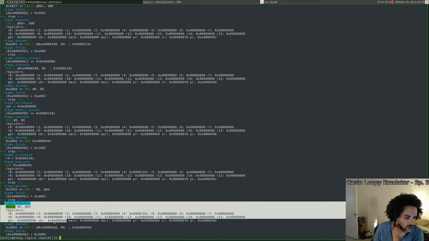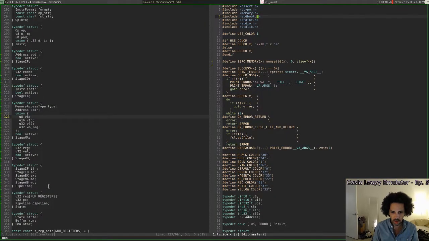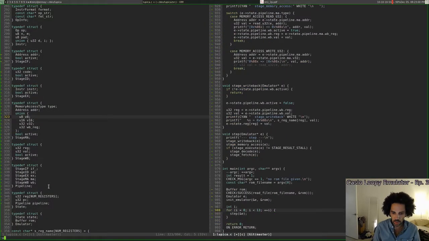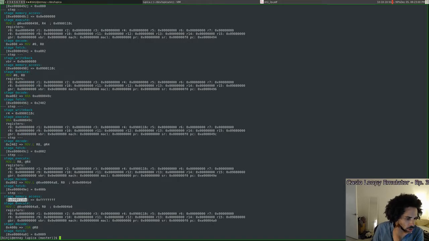And then we execute it. And what it should be executing is writing R0 to... Oh, we didn't actually do our memory access stage. So we just need to bump that one more. And there we go. No. What is this?